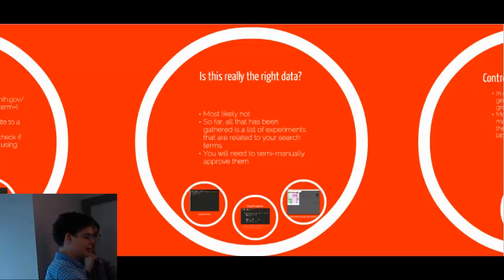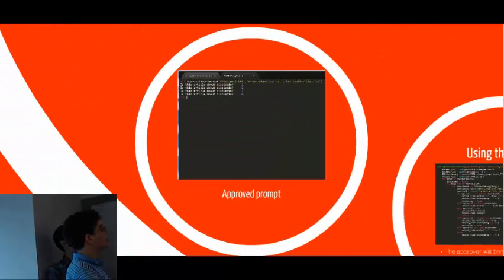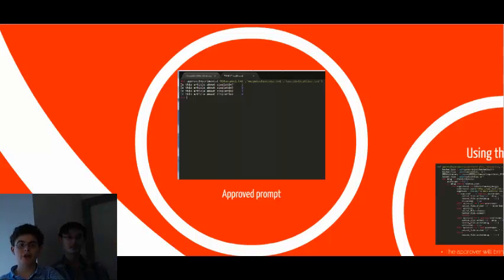So I created a program which I like to call the Improver, which will prompt you. You call it with the approved experiments, the output of the previous function, the one which brought together the entire list of all the experiments which are slightly relevant. And then afterwards, you put an output file which it writes to, and a tested list file which it writes to. The tested list is where it writes what it's already tested, so if you restart it another day, it won't have to go through the same ones which you went through before.